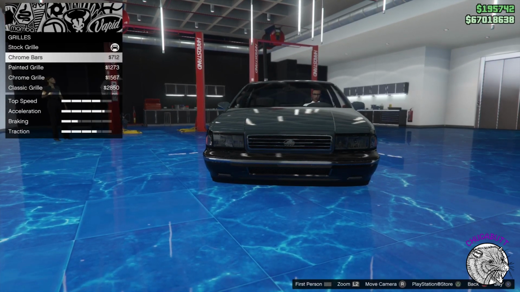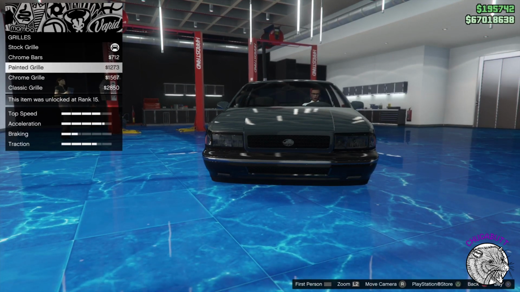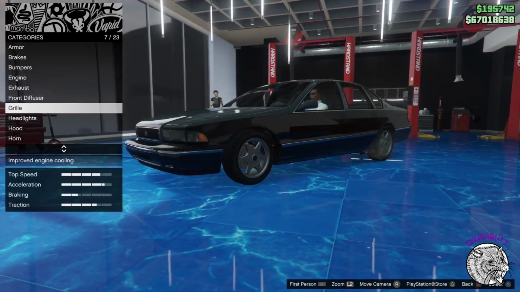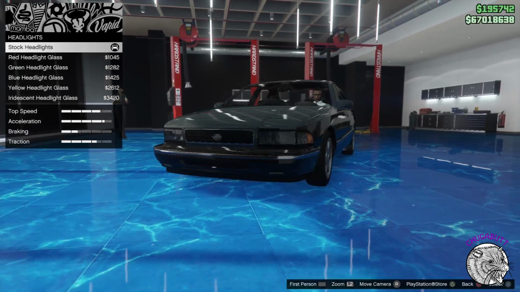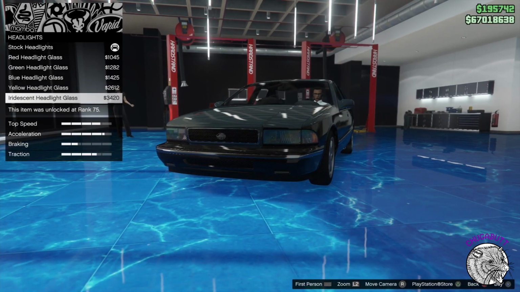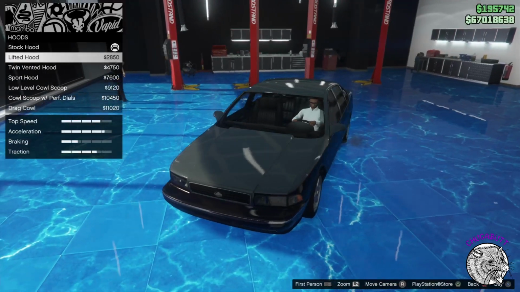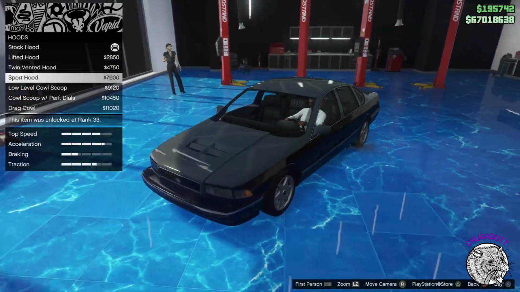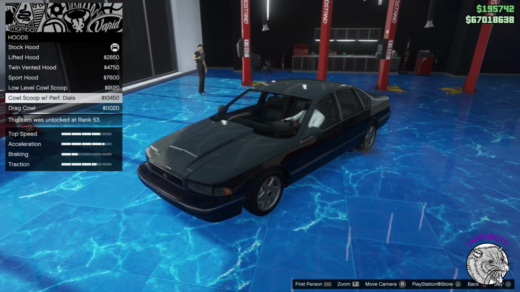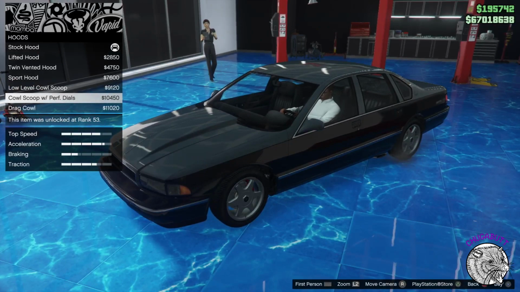Most of the grill options kind of suck as well. Gonna go with chrome here, I think. Okay, interesting. We have colored headlight lenses, which we don't get on a lot of cars. For some reason, we get it on this one. Okay, that's ugly. Okay, we're heading in our direction. That looks about right. What is the perf dials, though?